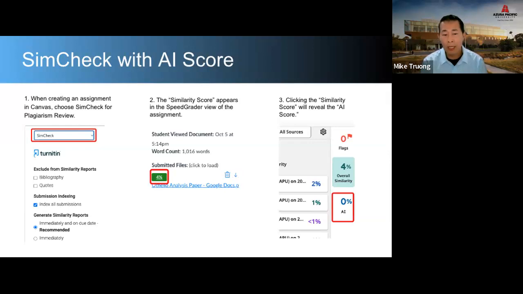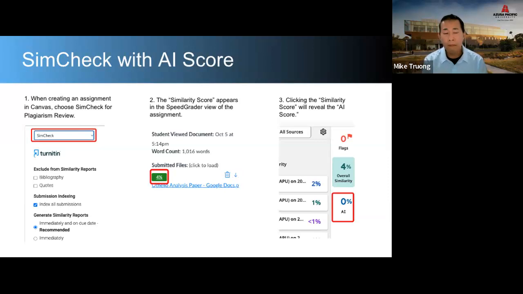The AI score is attempting to estimate how much of the submitted essay was generated by an AI chatbot, like ChatGPT or Anthropic's Claude 2. There are many of these models out there. That's what we're going to be focusing on, this particular AI score.